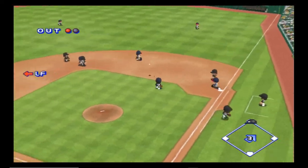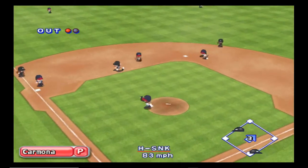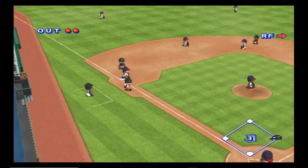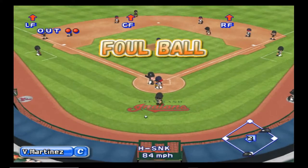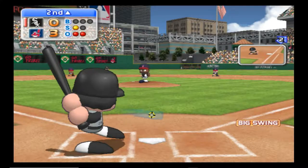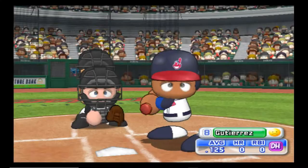That's a chopper to first. Hafner, he only has one play at first, so that serves as a sacrifice. Runner at second for A.J. Pierzynski. Another player who's been struggling. Ground ball fielded by Carmona, and he will go to third. Tag play, Konerko's out, and that is not what the White Sox wanted there. Here's Carlos Quentin. He's struggled, batting only .125 in his first season with the White Sox. There's a chopper. Carmona reaching over his head. And an easy out. So the inning will end after the Konerko single.